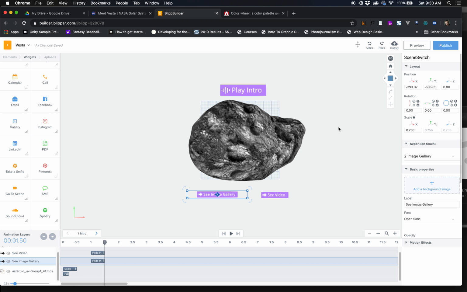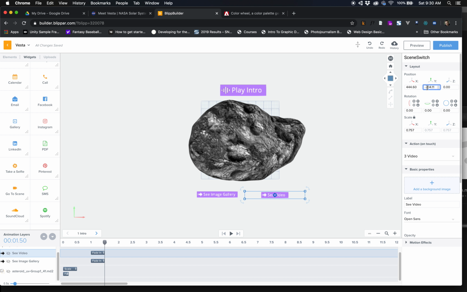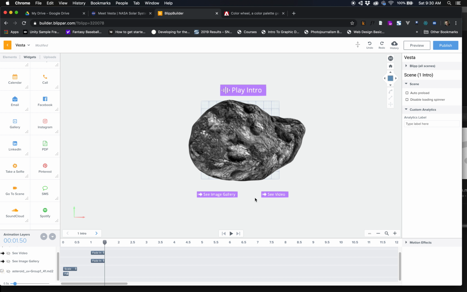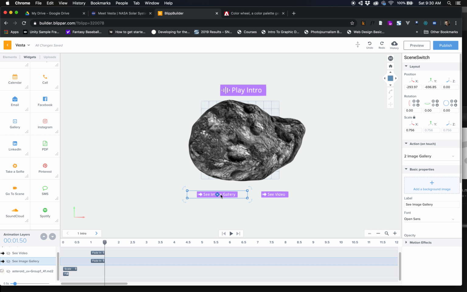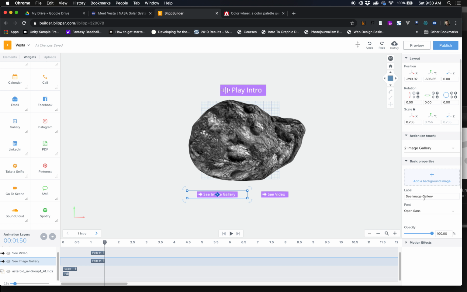I also want them to be aligned. So our Y position is what we want to align. I'll take that and paste that in here, and now I have nice perfect video things here. I don't like that this one is bigger than that one, so I'm going to change the words to see images.